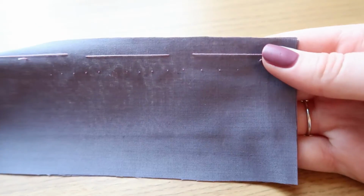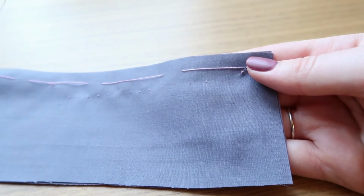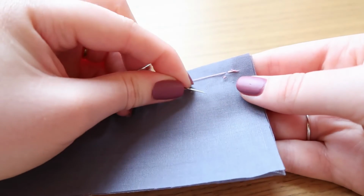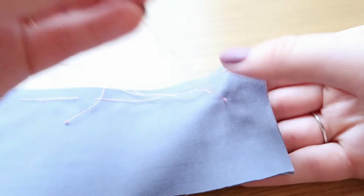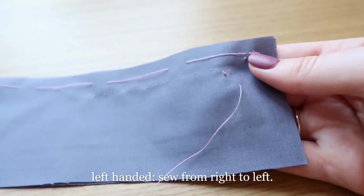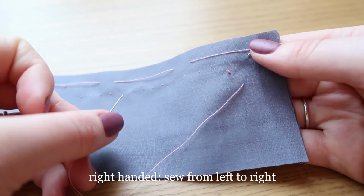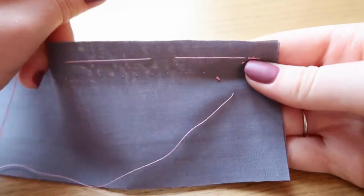So the next stitch I'm going to do is a cross stitch. So you make a knot in your thread. Then I like to place the knot in a different place than where I'm going to sew. And in this stitch, if you're left-handed, you work from right to left, and if you're right-handed, you work from left to right.